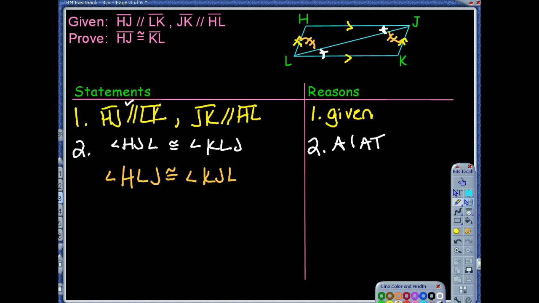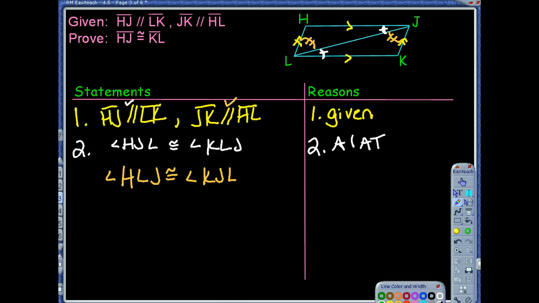We've used all of our given information. But we know we need 3 congruent statements. Right now, we already have 2 angles. Let me ask you this first. Would it be helpful to find the third angle? No, because there's no such theorem or postulate that does that. Right. So 3 angles by themselves does us no good. So we're not even going to be concerned about those other angles. So we need a side.